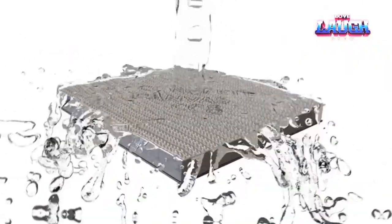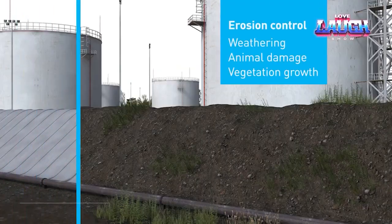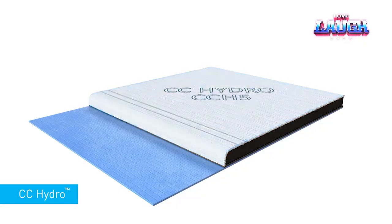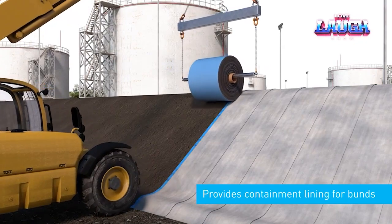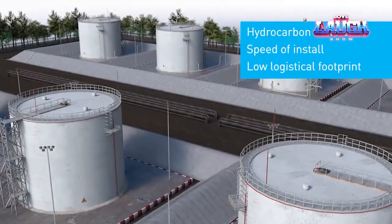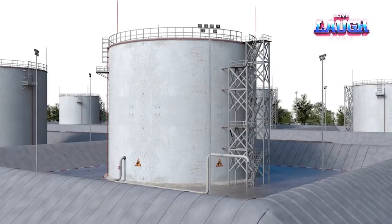Transitioning from innovative ceilings to groundbreaking shelters, let's explore the CC Shelter — a concrete tent that unfolds in an hour and stands strong for a decade. Picture a building made from fabric infused with a dry solution that solidifies when wet. Ideal for emergencies, search and rescue missions, and temporary housing, this 269 square foot model sets up in just an hour, accommodating six sleepers.